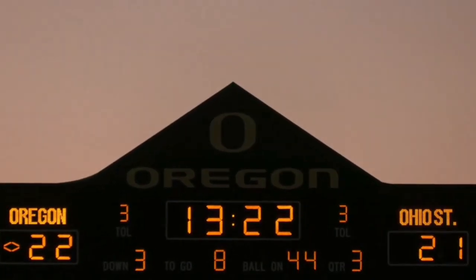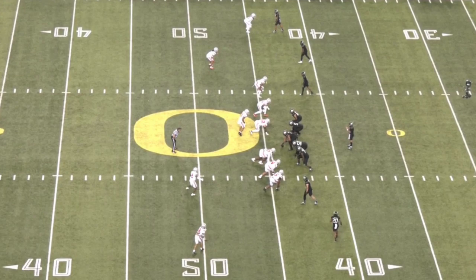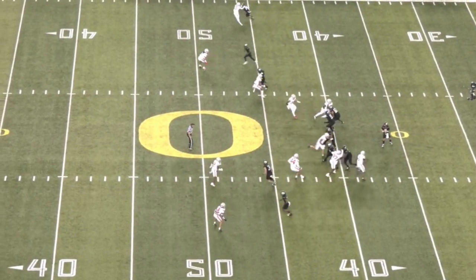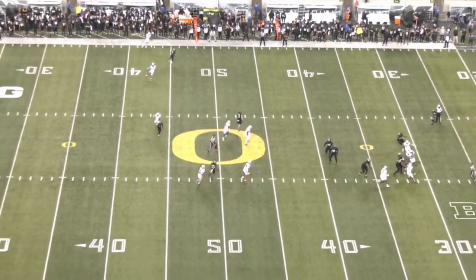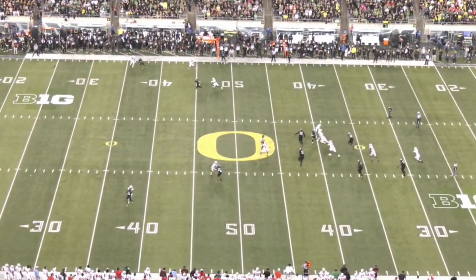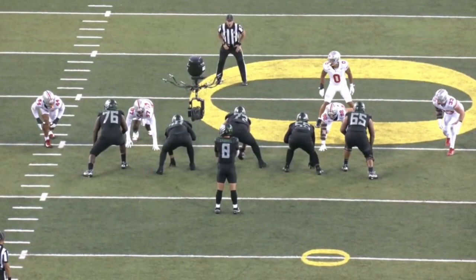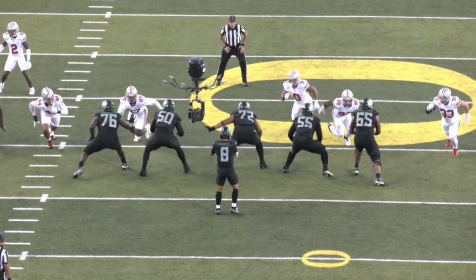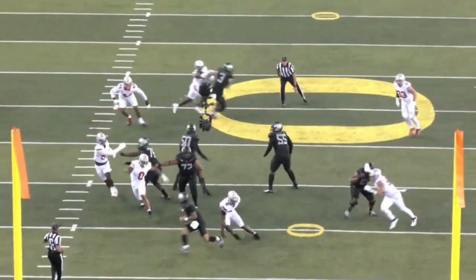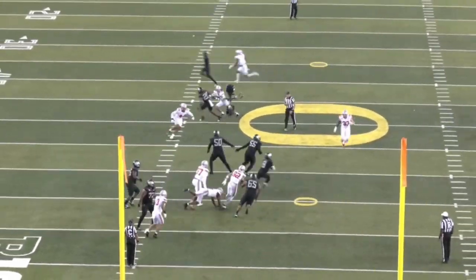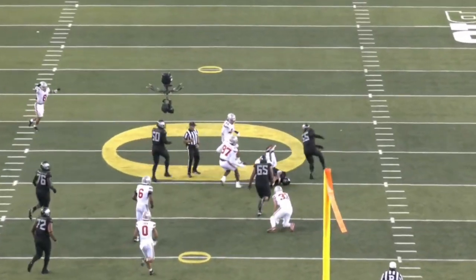He also brings a high level of pre-snap awareness, which naturally leads into his post-snap recognition. His accuracy in general is everything that you could ask for, hitting shots at all levels of the field with ease. Sniping into small windows is in his bag, along with off-platform throws. His mechanics are consistent and fluid as well. He has enough variation of releases, although this trait didn't necessarily stand out to me, which is something he should focus on. Given his size and likelihood, it will be easier to bat balls down.